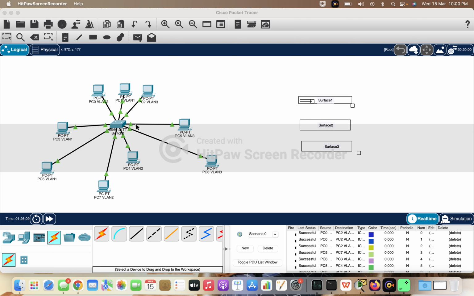When I say network slicing, each slice has its own unique architecture, management and security, for the purpose of supporting security and a specific use case. I have created 9 physical devices here. All these devices are placed on 3 surfaces: surface 1 consists of 3 devices, surface 2 has 3 devices, and surface 3 has 3 devices. All these 9 devices are connected to a common switchboard.